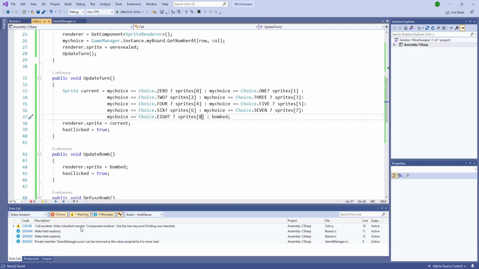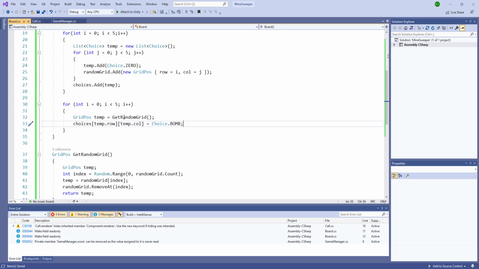So let's go inside the board script and let's add the bombs to it.